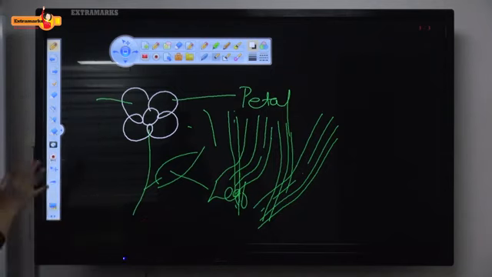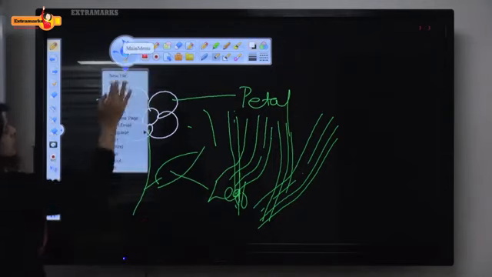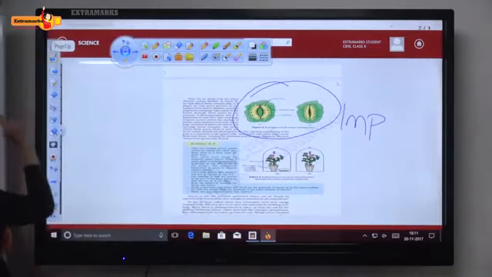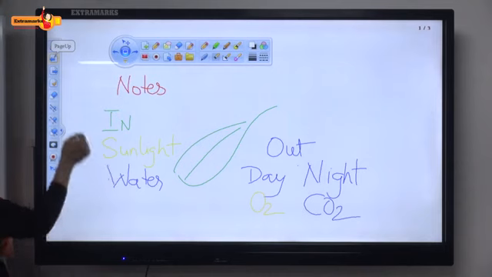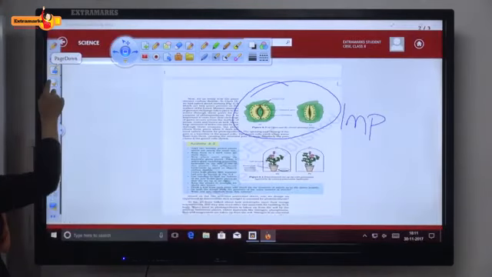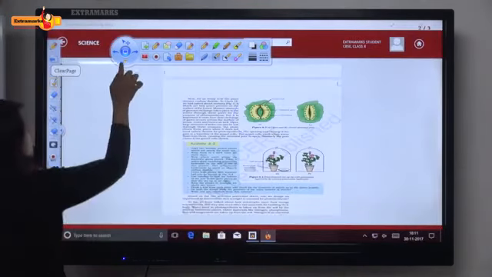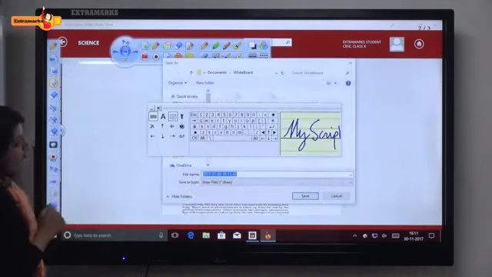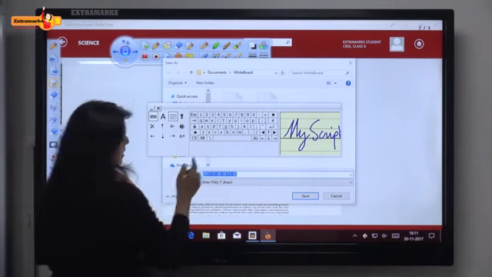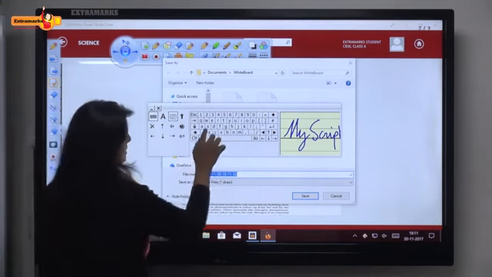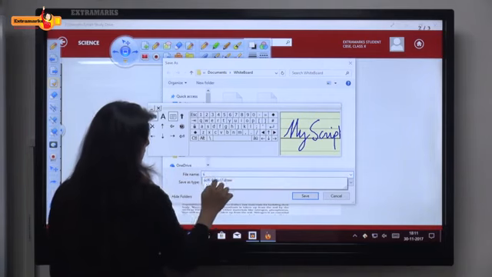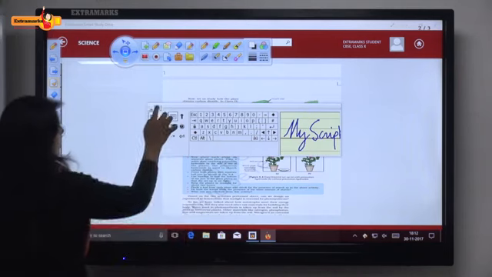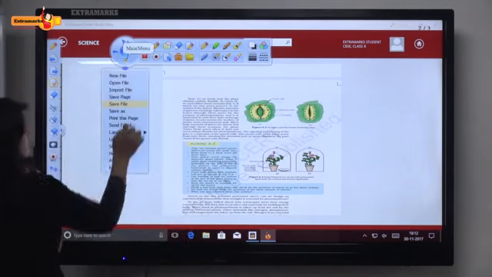So let's say if I want to save my class now, or I want to scroll through what we have done, I can use my back page. This is what we had done, all the notes. I can scroll through, and I can also save my class. I say save, file. It allows me to change the name here. I'm changing the name to, let's say, sci-fi class. The name already exists. I want to replace maybe a class that I've done. I'm crossing this out, and I'm exiting out of this system.